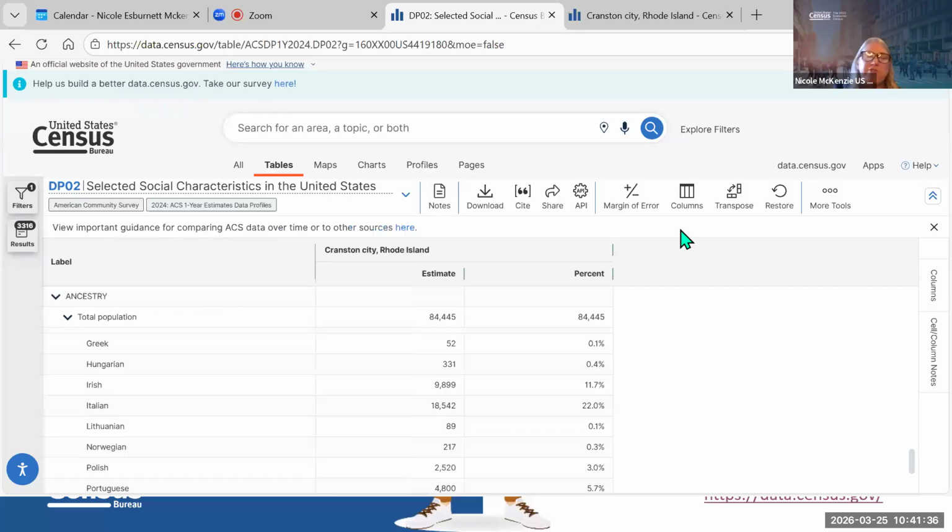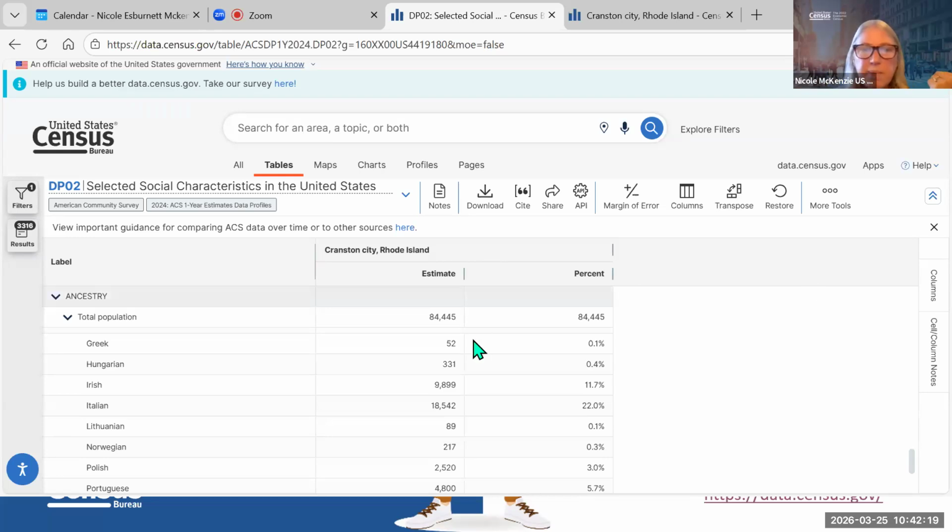The other thing, we have comparison profile tables, which are really interesting for towns. These data profile tables, the 4 of them that had the characteristics on the chart, they also have comparison profiles, which are numbered the same way. So they'd be CP02, CP03, CP04, CP05. And what those do is they will compare different years. So you could take Cranston and you could get a comparison all the way back to 2020, and they put a little asterisk on statistically significant changes in data.